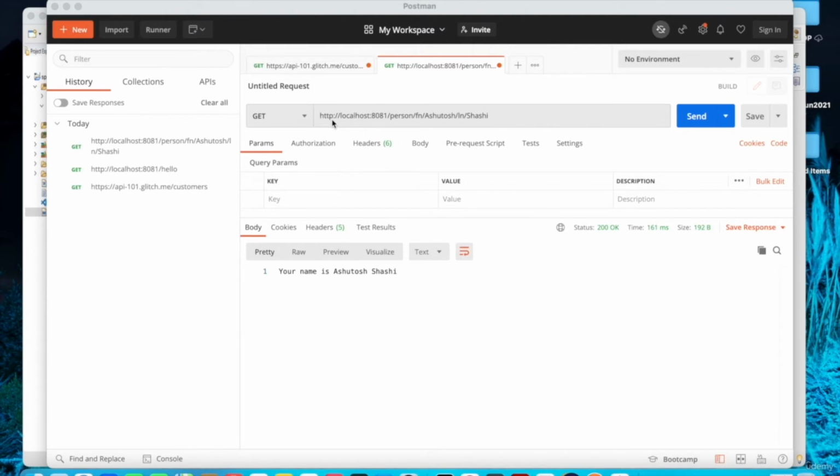So here I call this same get method, http://localhost:8081/person/fn asutosh/fn Shashi, and when I hit send and execute this get, I'm getting "your name is Asutosh Shashi".